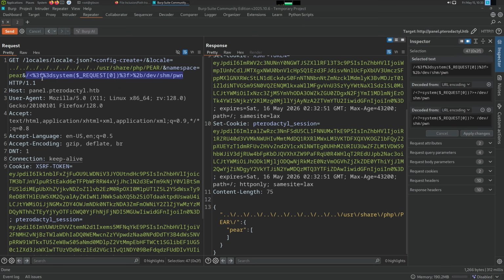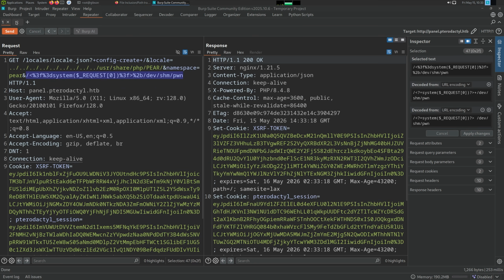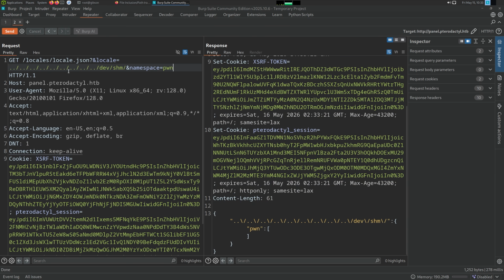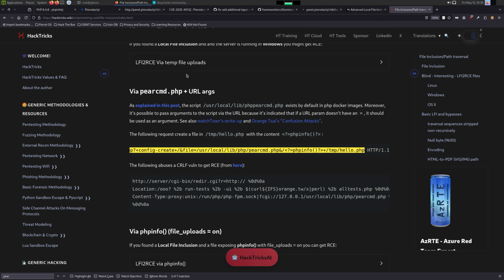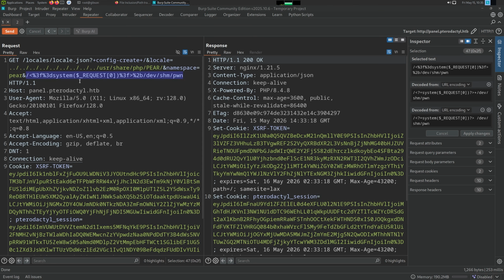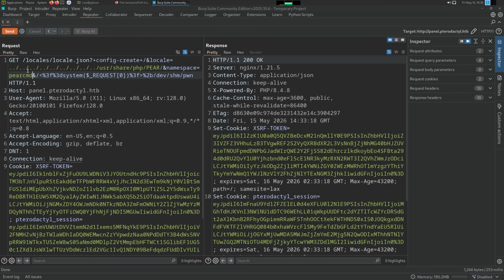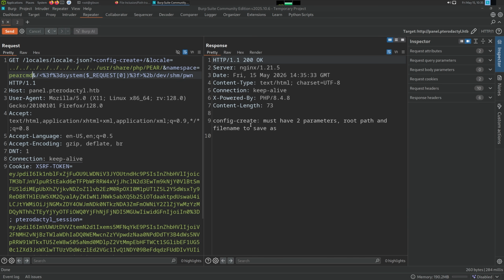Let's go URL encode this just in case that's the issue. Still nothing. Let's look back at the actual exploit script. So we do config create, file, user lib php. We're in the pair. Oh, it's pair cmd. Let's go and fix the namespace. Run this. There we go.